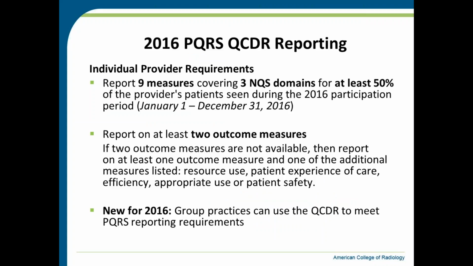So let's go ahead and just look at some of the reporting requirements for PQRS. If your clients are using a QCDR, which most of you are, we've sent you a very targeted invite for this meeting. Like I mentioned in the past, your providers may well be submitting claims and they may not be on registry, so just keep that in mind. But for individual providers, here are the reporting requirements. If they report 9 measures covering 3 NQS domains for at least 50% of the provider's patients seen during a 2016 participation year, then they could avoid a negative payment adjustment.